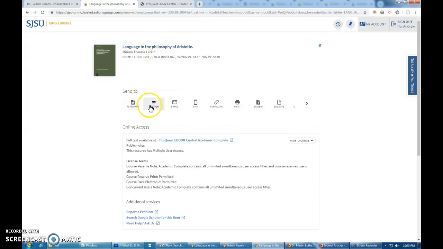You can use citations, emails, text, print, easy citations. You can even select what kind of citation you want. You can also pin this for later in case you're in a hurry to browse. You can continue to browse through the catalog and still know that you have this saved somewhere, as opposed to having endless search results in different tabs like I currently have at the bottom of my screen.